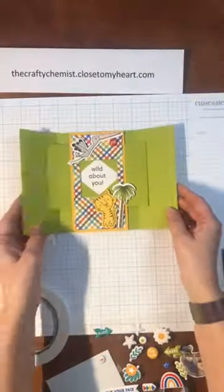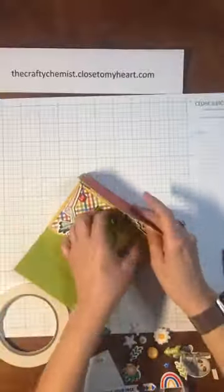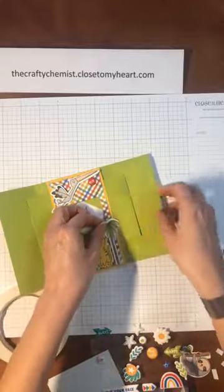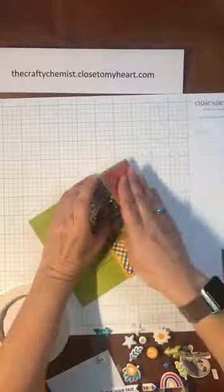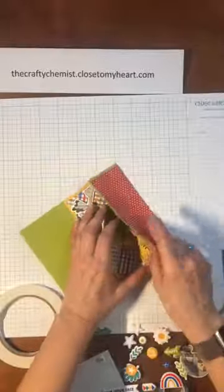Okay, let's do the belly band. So you want something to, uh-oh. My guy's getting stuck. What's he getting stuck on? Oh, he's getting stuck on my, I have to move this. He's getting stuck on there. I don't know what I did between now and the previously. There we go. There we go. Okay.